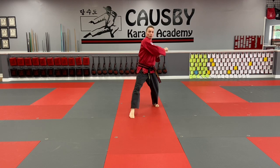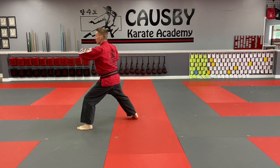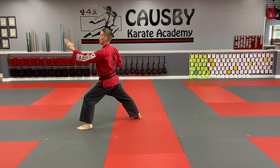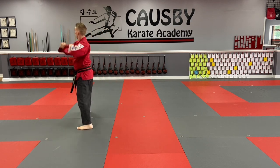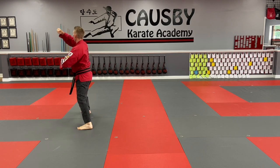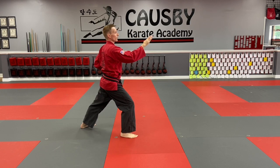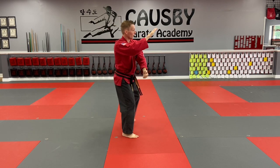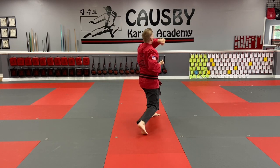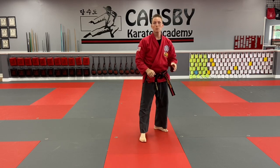Stepping forward, two-fisted block, front stance. Back leg moves, turn into front stance, low block, chop. 45 degree step, high block. Turn to your right. Low block in front stance. Chop in front stance. 45 degree step. High block with a kiai. And parro. Good. That's Pyeonhan Idan.